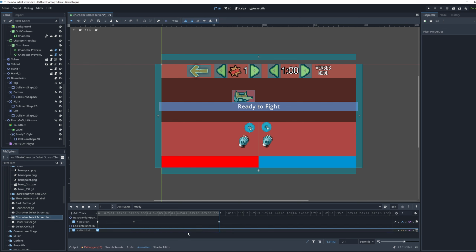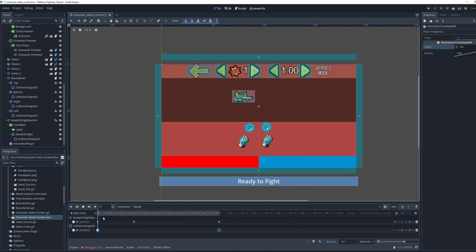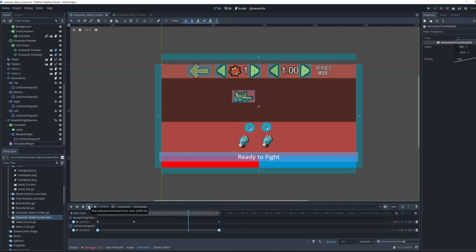Importantly as well, you also want to have the collision shape be not disabled. So you want to make sure it's off for disabled at the end. So it's disabled at the beginning, then once it's there, it's ready, and then the hands can press on it. Then you're going to do the exact opposite, but for not ready. And so this is what it should look like once you're done with the not ready.